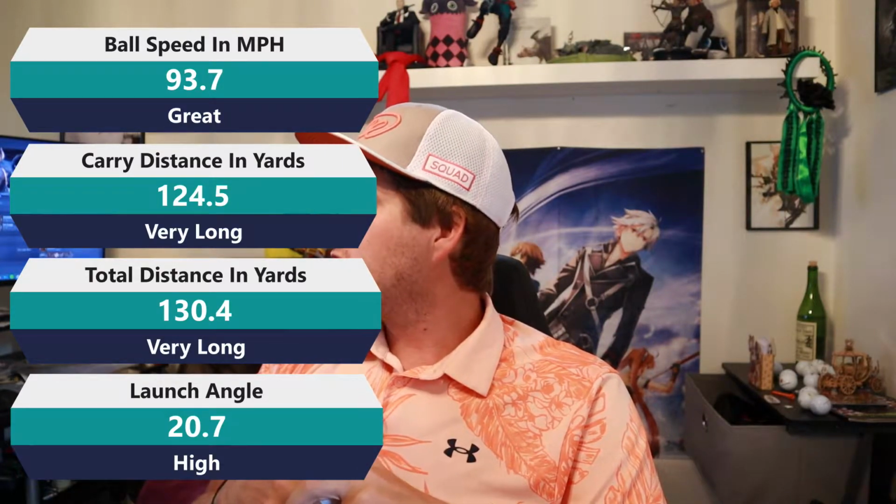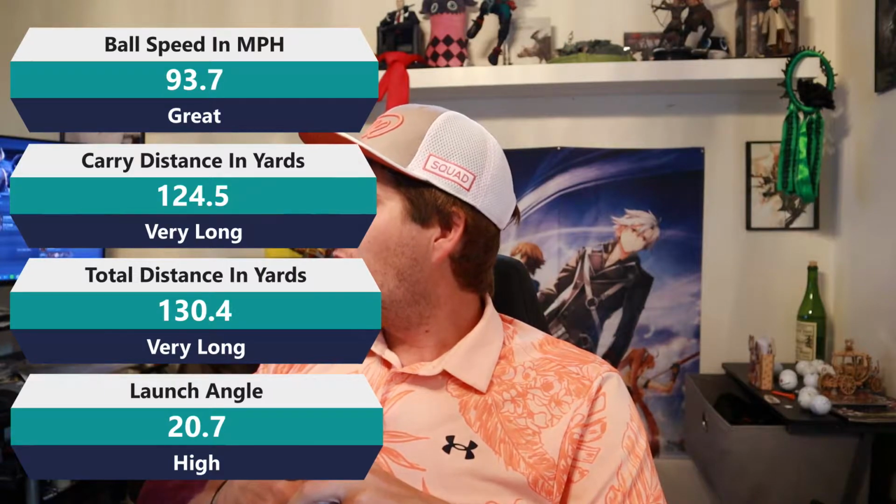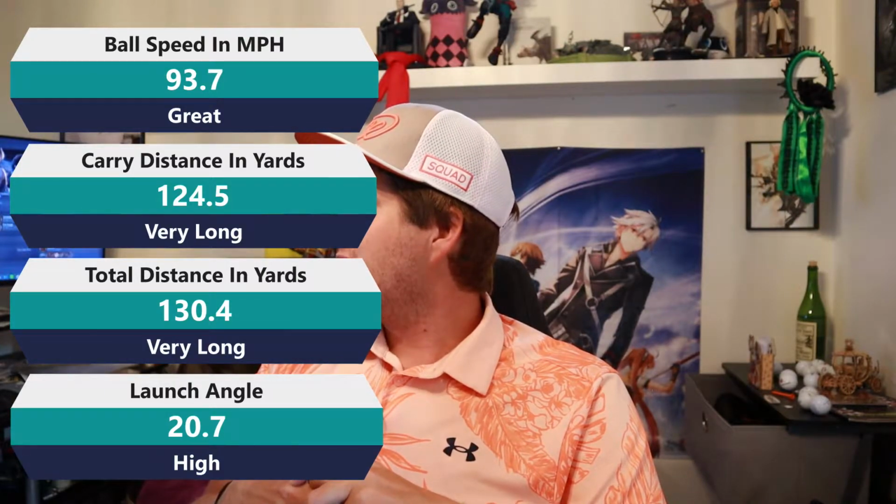Just phenomenal. 124.5 on the carry, and then a 20.7. Wow, that is a high launching golf ball. So this golf ball being a two-piece, being really soft, meant for more of the beginner crowd, with a modern swing speed, it really just jumped off the club, went really high in the air and really far.